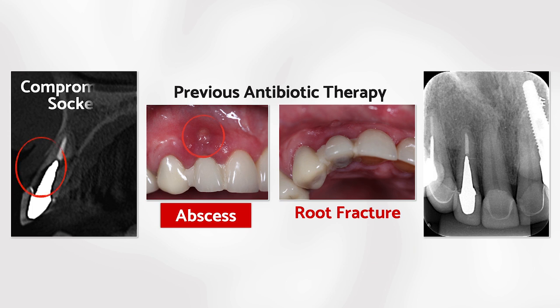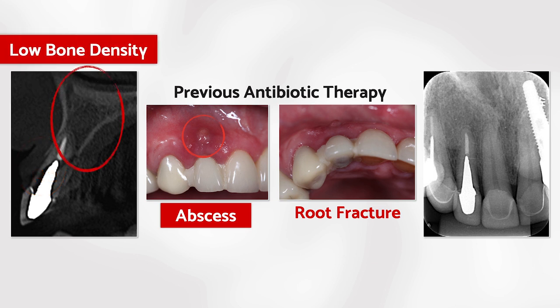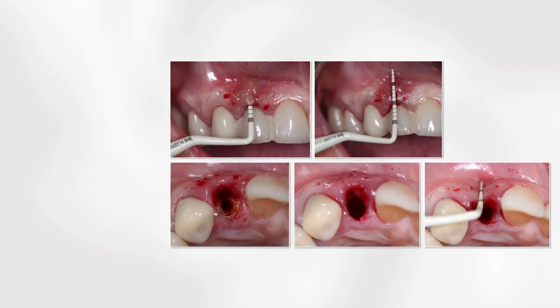Through this CBCT scan, we noticed that we have a partial loss of the buccal wall. This is a type R2 defect. So we have to treat this case as a compromised socket. And pay attention to the bone density. We have low bone density beyond the root apex. Now, how to improve implant primary stability in such a challenging clinical case?